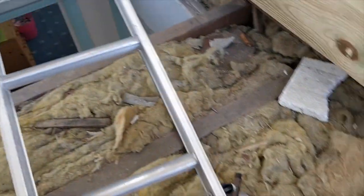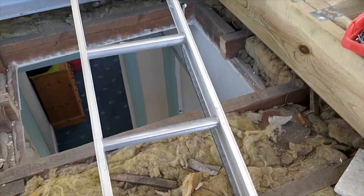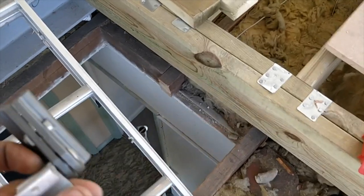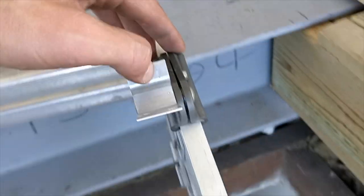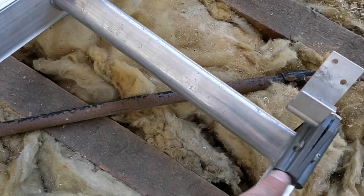And I put them both on, and then this one promptly slid straight off down through the hole into the house. And so I had to go down and retrieve it. So being very, very careful of this hole here, what I need to do is slide that onto there like that, and run it all the way up to the top.